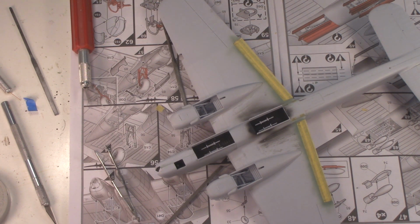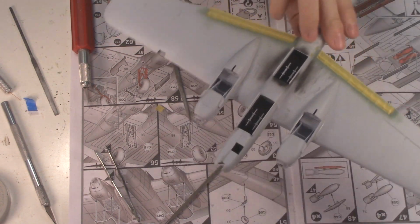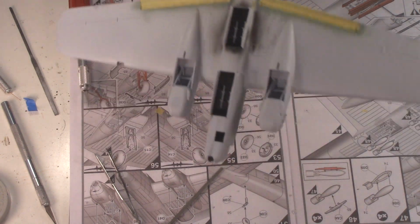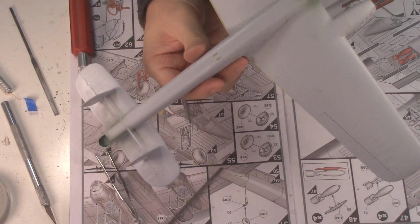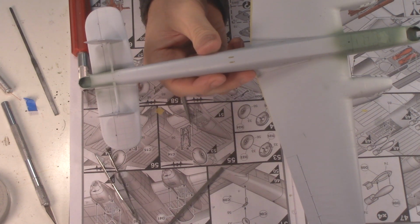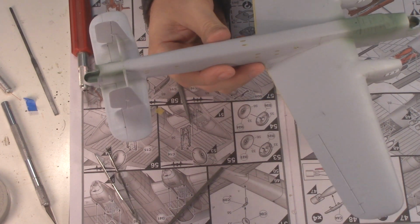Now I'm going to be using some Tamiya flat black. I think that's the best course of action, and we're going to be doing that over the entire model, both top and bottom. The reason I'm doing that is because it's going to act as both a primer and a good base coat for black basing.